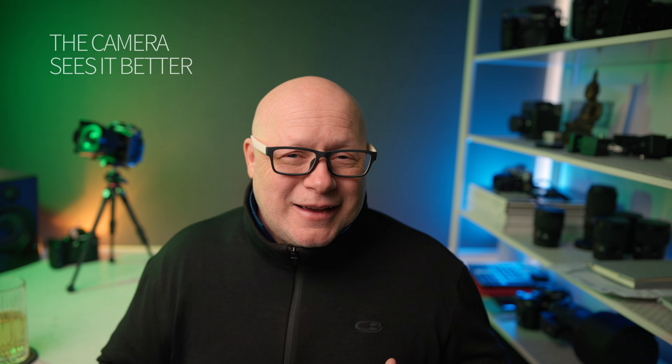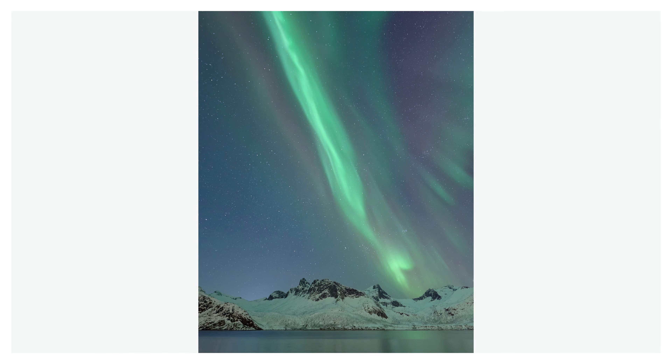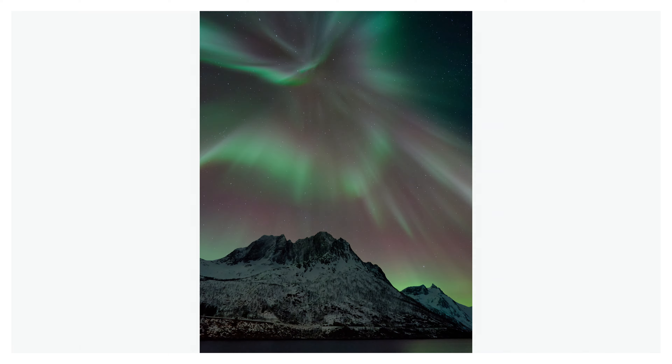I am often asked if the human eye can see auroras. The answer is yes — but the problem is that your camera will see it much better than your eyes. The deeply saturated images you see on social media are not quite what the human eye manages to see in the dark of night; the camera simply sees auroras better and collects a lot more light. The camera has allowed me to enjoy the aurora experience even more — it reveals that extra detail and beauty of what's happening in the Earth's magnetosphere. By capturing a timelapse and speeding up those slower sections of movement, we get to better connect with the shape-shifting dance of the auroras.